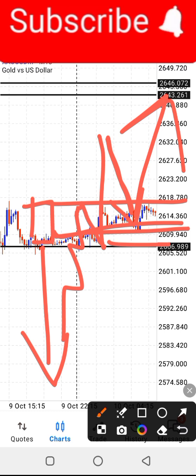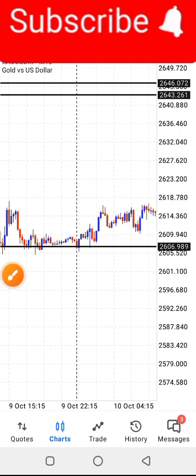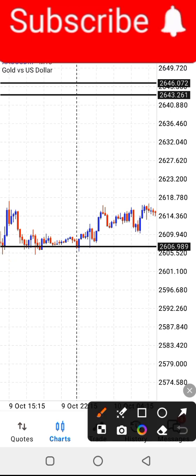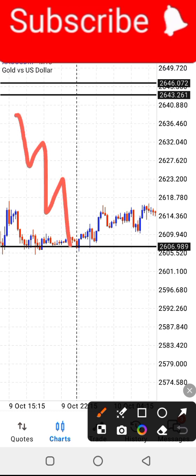I'll be giving you live examples so you see what I'm talking about. If you don't understand with this illustration, from the live example you get an idea of what I'm talking about. The reverse is also the case if you're looking to sell. So for the sell setup, how it's going to look is you are going to see a downtrend instead. So market will be giving you lower highs and lower lows like this.